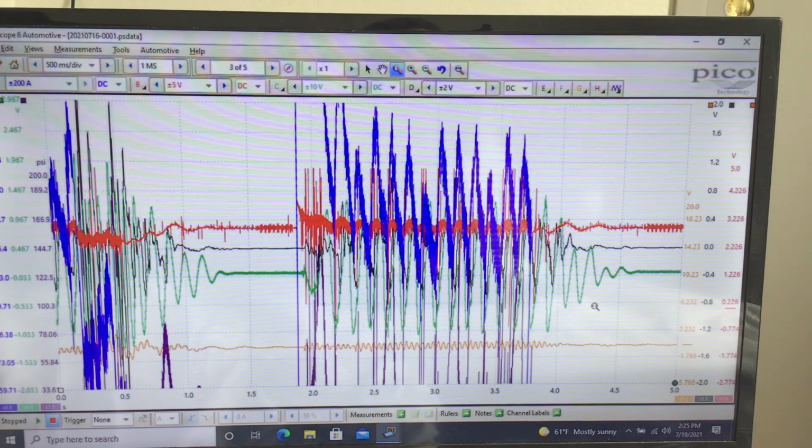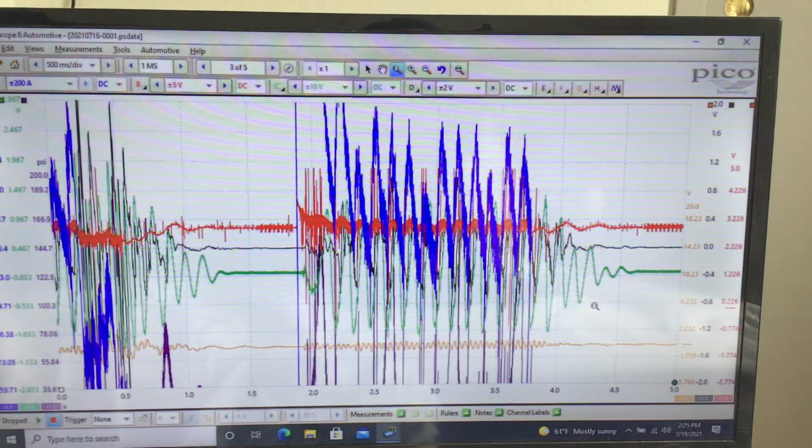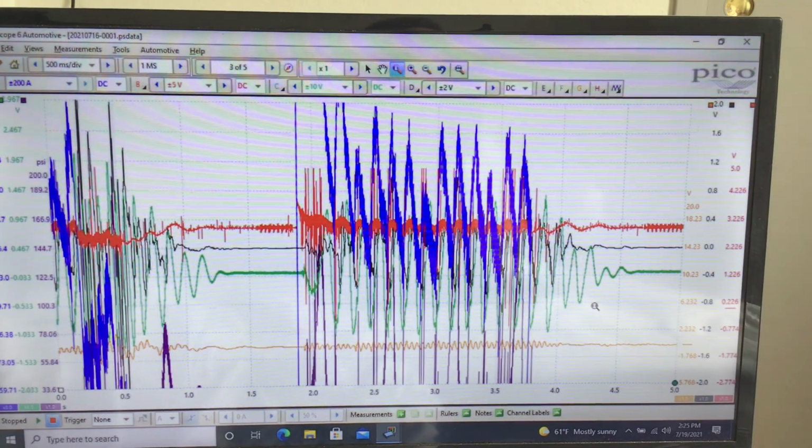Injectors leaking down, a head gasket where coolant has dripped into the cylinder and affected the cylinder wall and the compression, maybe a piece of hard carbon, something along those lines. Basically, we have that opportunity to check it out. In this case, I'm on 6 channels. Channel A is relative compression.